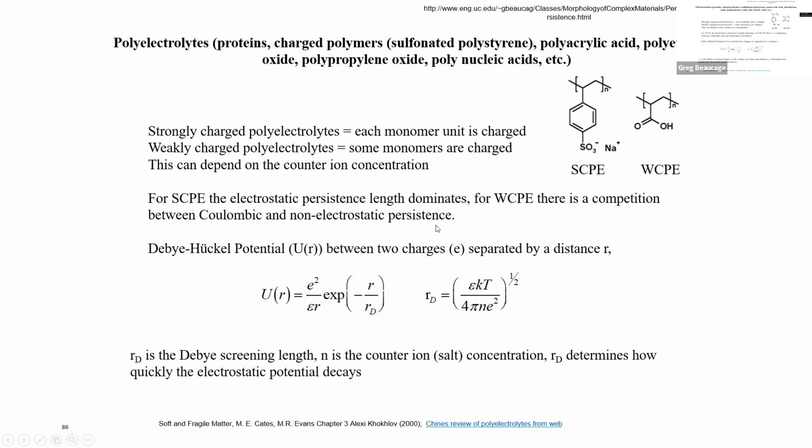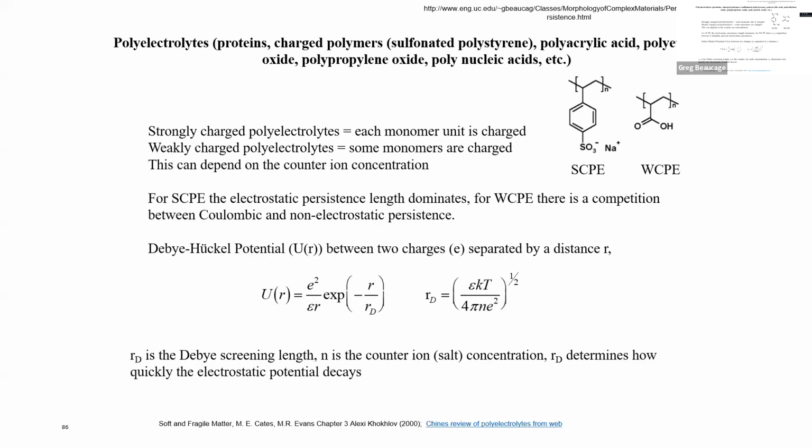So you have a new distance akin to the persistence length that's thrown into these things. Then you have another distance that's thrown in, which is the screening length distance. Then you have the natural persistence length. There are 3 distances that somehow match up with each other in a polyelectrolyte. So you have to figure out how those can balance out. And also there are some energy balances with these things.